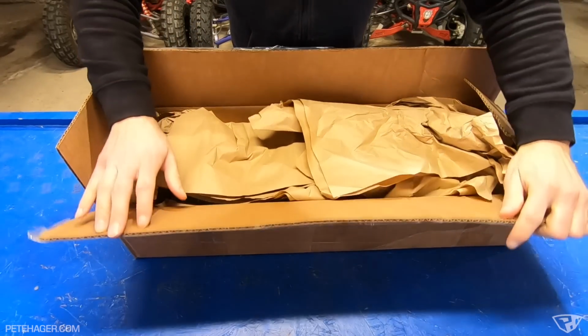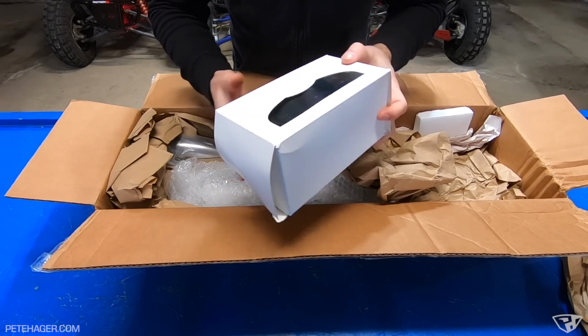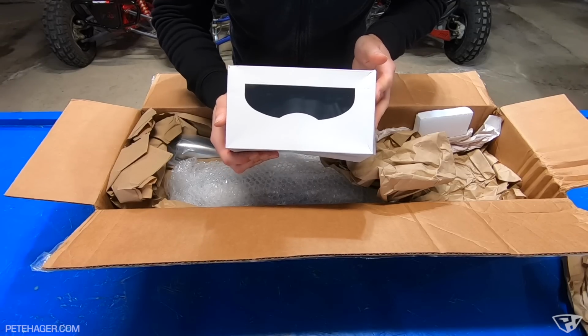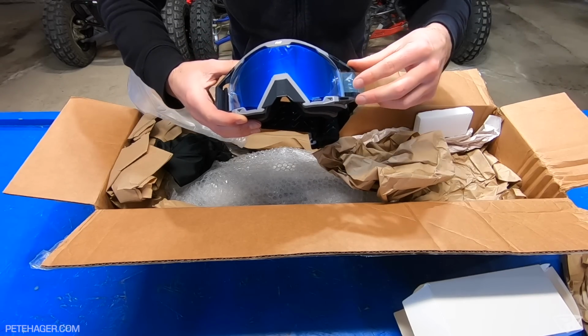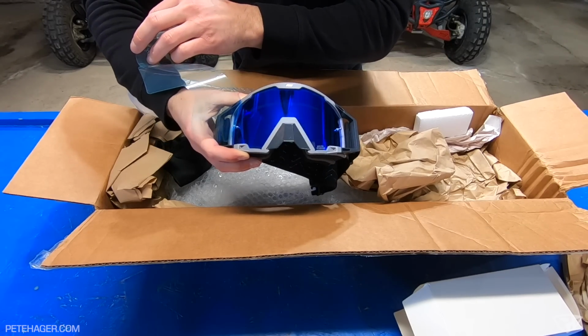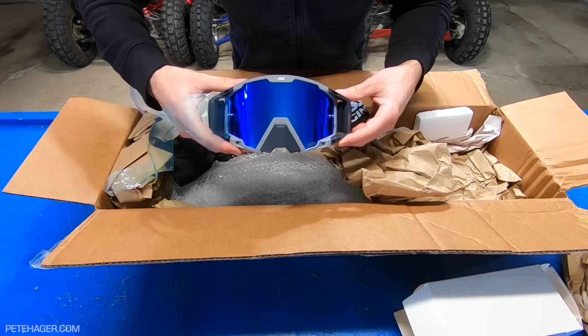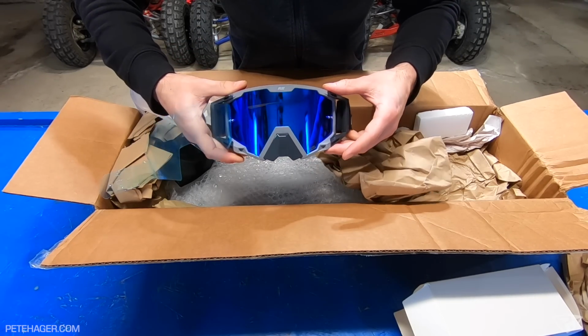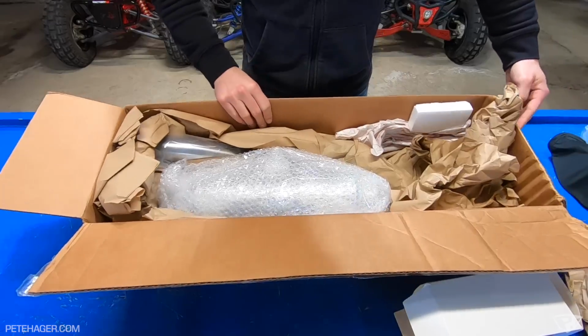All right, got the box open. Looks like he sent a pair of his goggles. He's got some Rossier branded goggles that he put together, and I know they look pretty cool. Oh, nice. Wow, look at those, man. That is awesome. Thank you very much. Really love the look and styling of them. I love the matte finish, and this gloss blue lens. That is sharp, dude. Let's get this box out of the way.